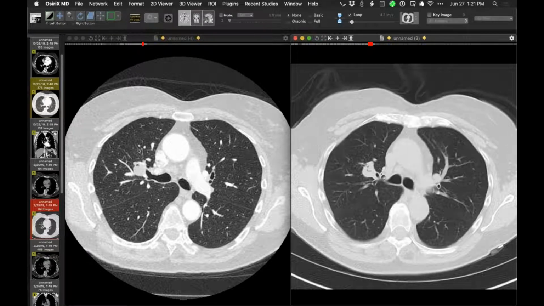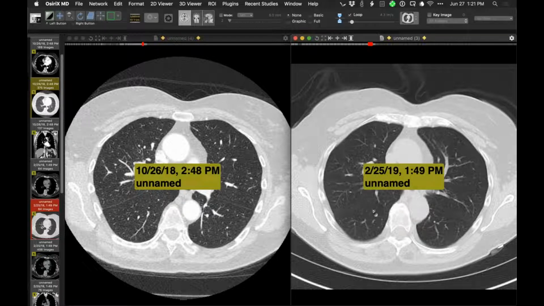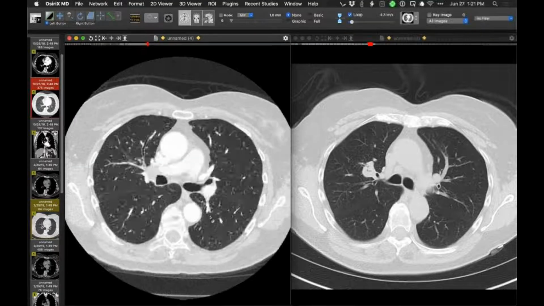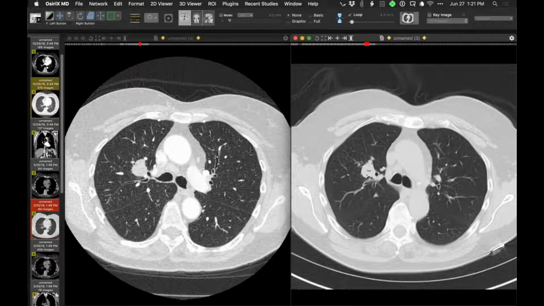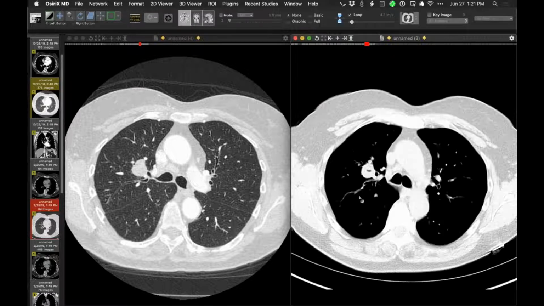This one is, and here's the time interval. This patient was treated and apparently is doing just fine, where the overall size of the lesion is clearly diminished, but there's still a little bit of liquefaction and a little bit of cavitation in the middle of this. So I don't know what to make of that.